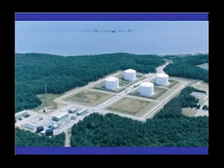This was an import terminal on the east coast of America, near Baltimore, Washington, that was built in the first wave of LNG projects to import gas from Algeria. At that time, the U.S. government controlled the price of natural gas. And as with many controlled commodities, the country started to run out of gas. On one occasion, a large American city literally ran out of natural gas. When that kind of thing happens, the laws get changed. The laws got changed to deregulate the price of natural gas, and the company that built this facility went bankrupt. The business reason for this import terminal went away.